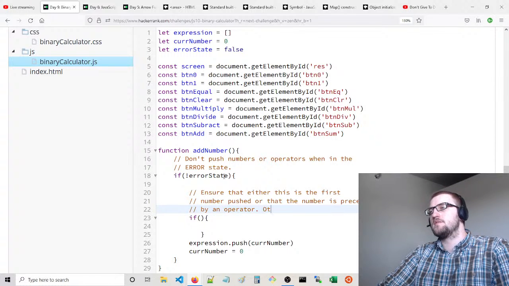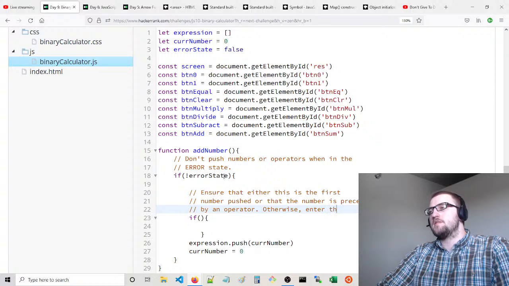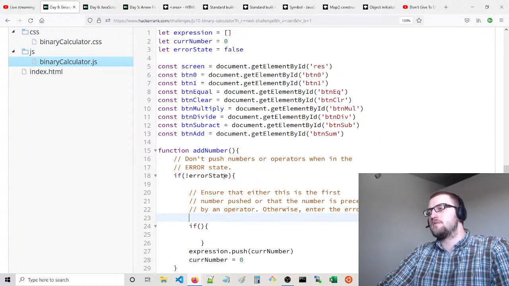Otherwise, enter the error state, do not proceed.